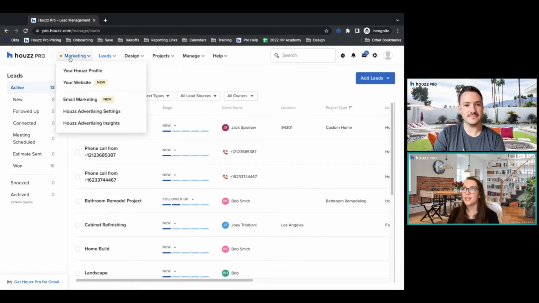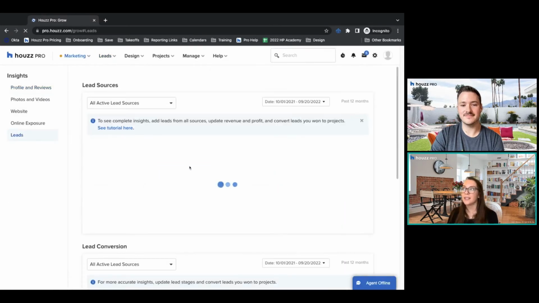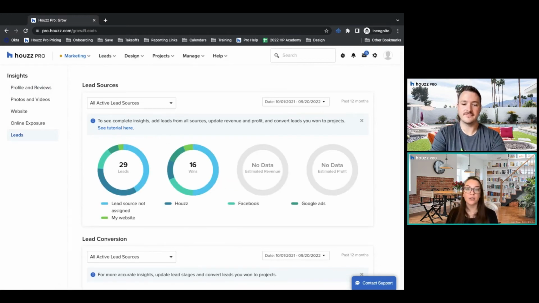And then with managing leads, if you go into Marketing and you go into your Advertising Insights, you will actually get to see a lead breakdown here. We've just recently revamped this. So when you input leads into your CRM and you input information, you will have all of that here. So I can see, okay, Houzz leads.